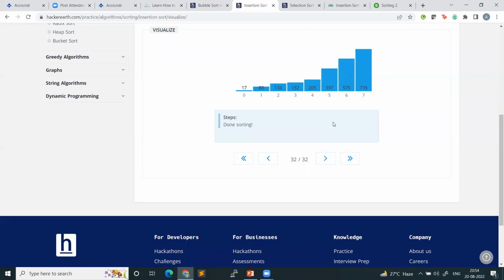How is space complexity big O of 1? See, space complexity is big O of 1 because we haven't made any extra data structure. We have just used the swapping technique, right? We are swapping the elements in the array itself. Okay. No, Vishwal, and that is just another way of writing the same thing, right?